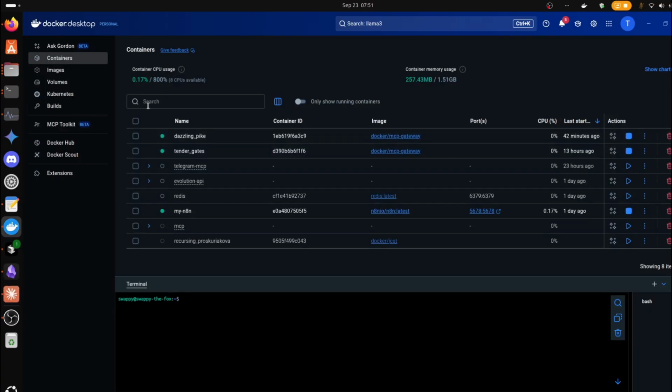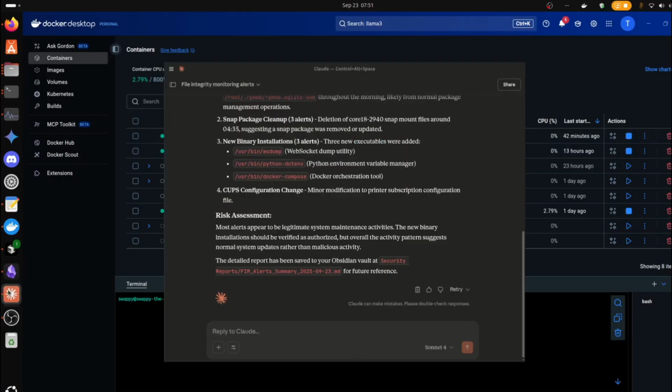This gateway, Claude is going to spawn the gateway for you. You are not spawning the gateway in the terminal and then coming to use it. When Claude needs it, it's going to spawn the gateway for you. So you just have to configure everything as in the GitHub repository and you are good to go.